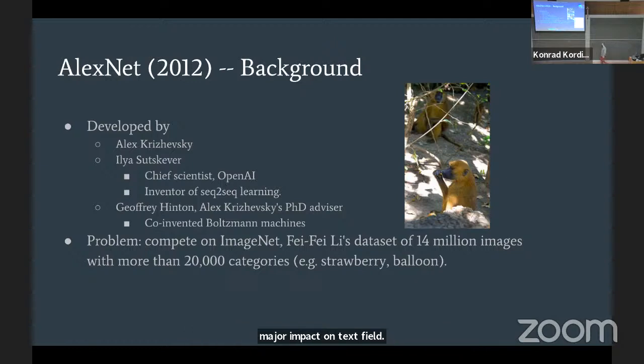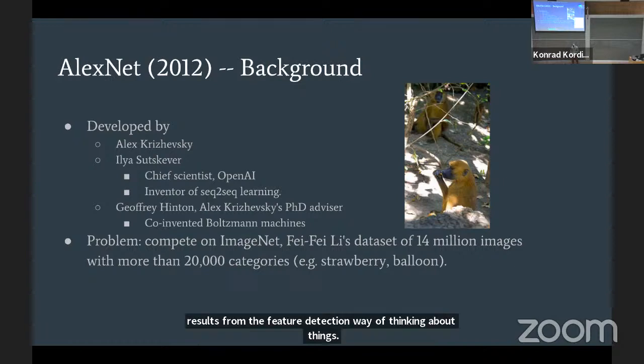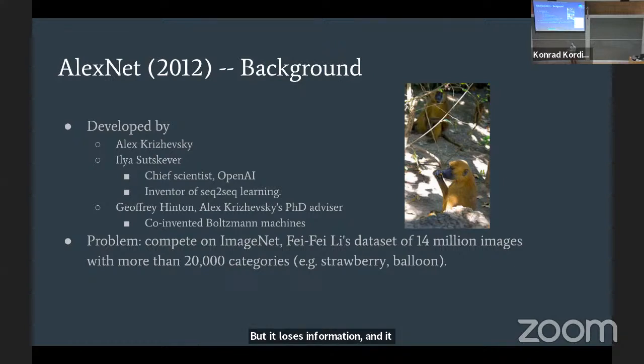Yes? To me, it seems like max pooling is losing a lot of each kernel. Is it negligible for every layer, or? It loses what? Oh yeah, it loses so many. Yes. So max pool in a way gets rid of spatial resolution. I take these 4 filters and I just report what's the best one. It naturally comes from the feature detection way of thinking about things. But it loses information. And it's not clear that it should be like that. Now why is it that we say it doesn't matter where it is? There are cases where it matters.